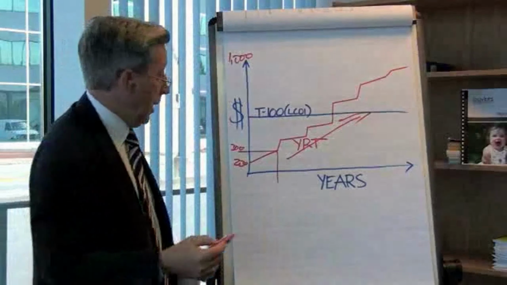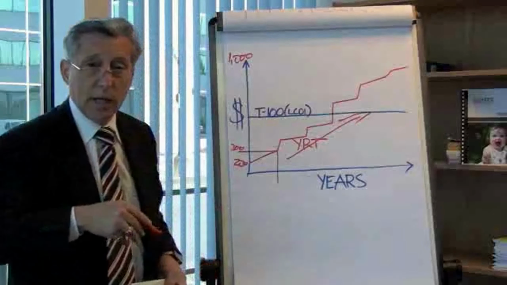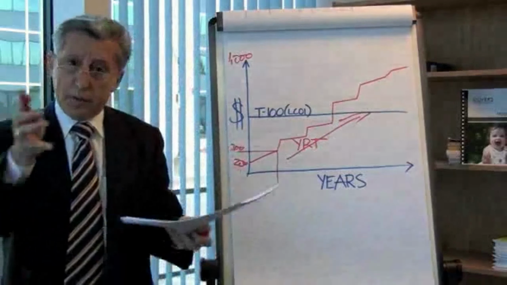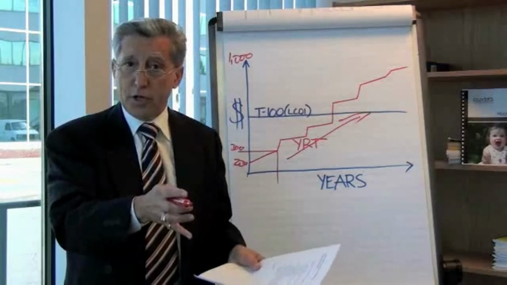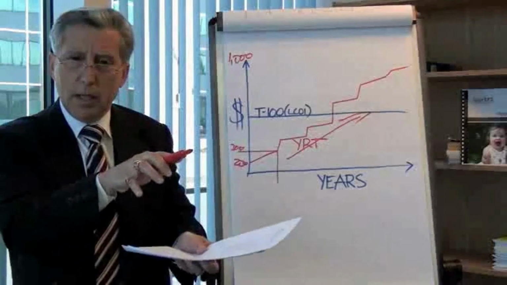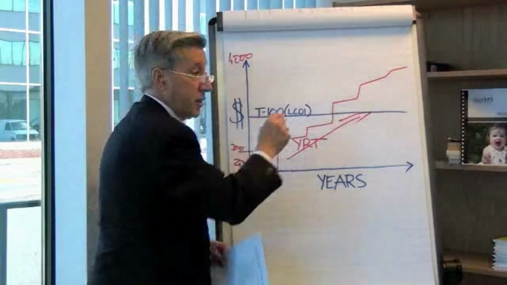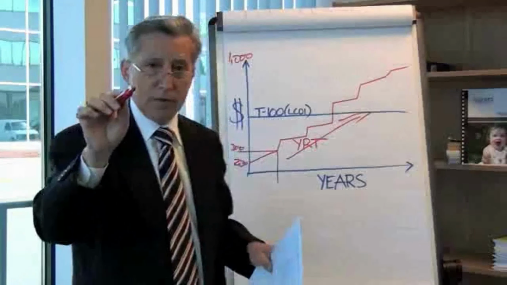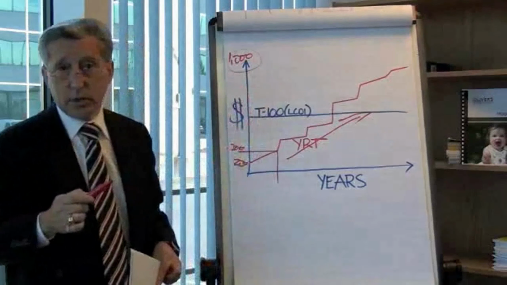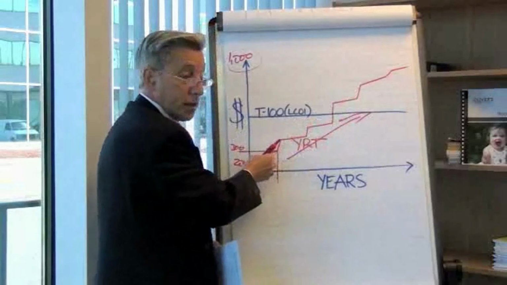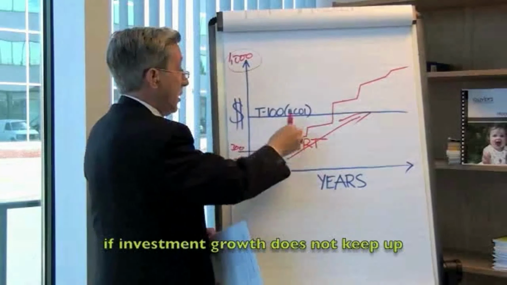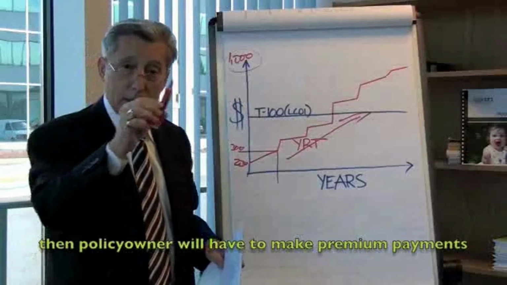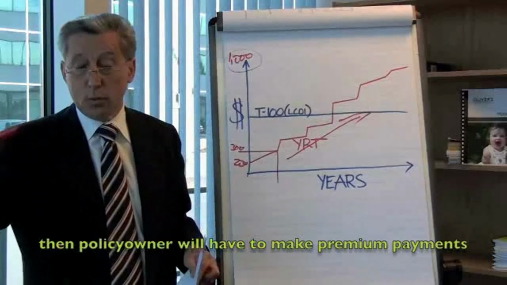So what you have to look at is that what you've got is an increasing cost of insuring you for that same $500,000. So the problem you run into with the YRT is that if the cash value in the policy, and remember that cash value consists of all the premiums that you're putting in, along with all the investment money that's actually being generated for you, if that pot of money, the cash value pot, does not keep up with the actual increases in the cost of insurance, your client is going to be asked to pay more money. In other words, their premium is going to go up. So even though you might have started off at a premium of, say, $1,000, you may find that because the YRT continues to go up, at some point, if the investments do not keep up with the actual increase in the YRT, your client is going to end up having to pay more premium. Otherwise, the policy will in fact lapse.